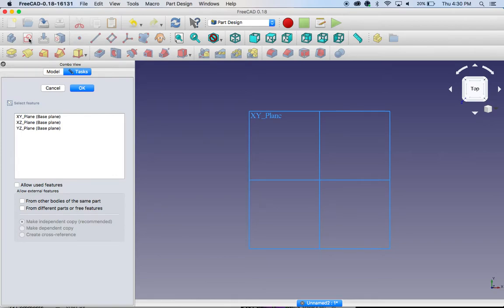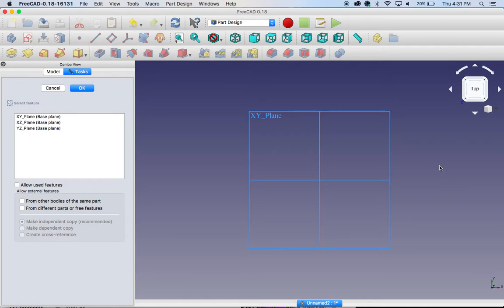And it's going to ask us what you want the base plane to be. All we really need to do is figure out what we're designing and what the most efficient plane to be looking at is. What I mean by that is, let's say I'm going to design a table. If I want to design the top of the table, it's probably most beneficial to view this from the top, which in this case would be the XY plane.